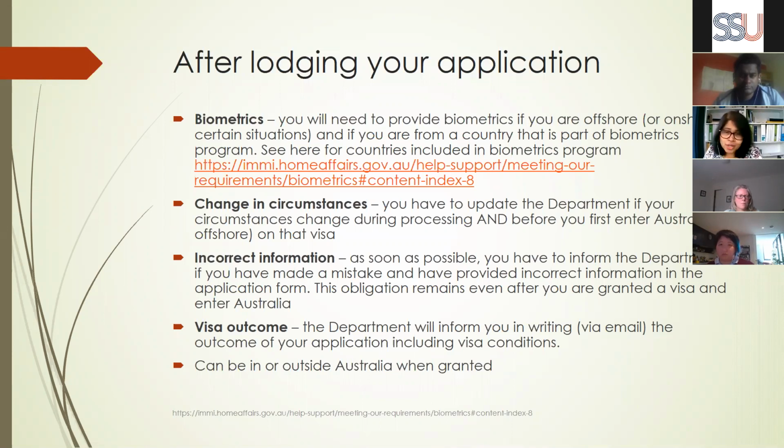And the visa outcome, I think we are getting to the end, hopefully. Once the department finalizes your application, they will inform you in writing, mostly via email, of the outcome of your application, including visa conditions. And you can be outside Australia when the visa is granted. Next slide, please.